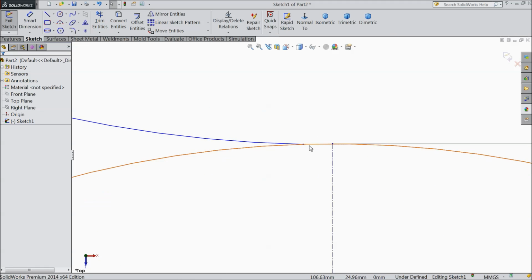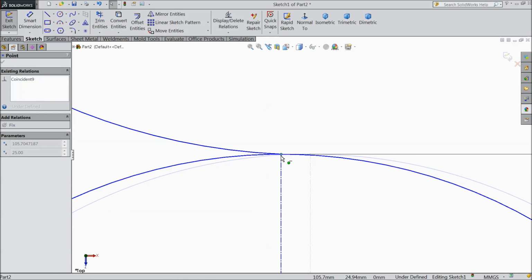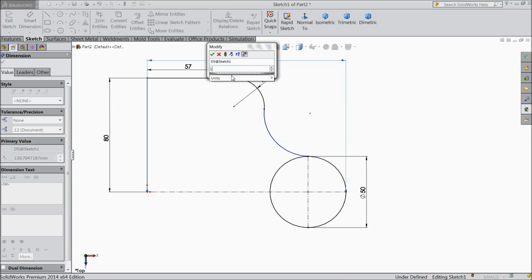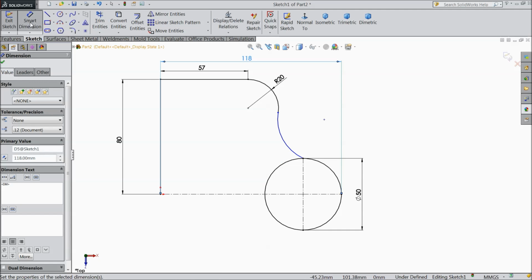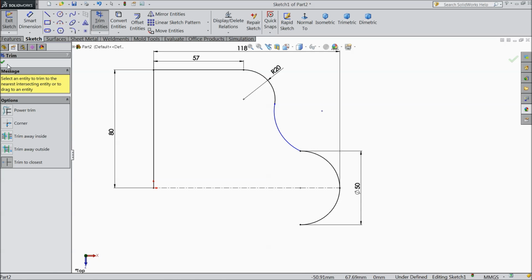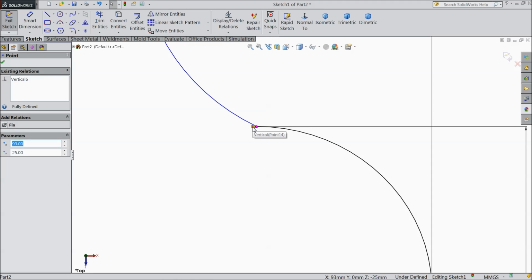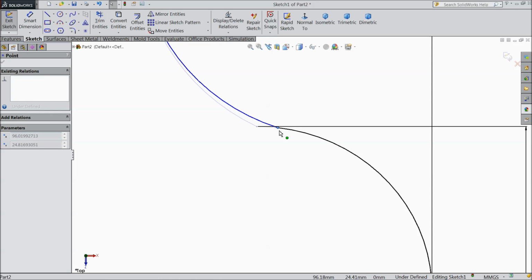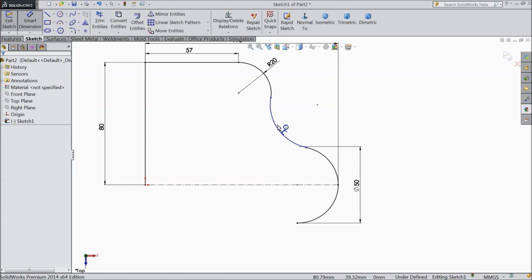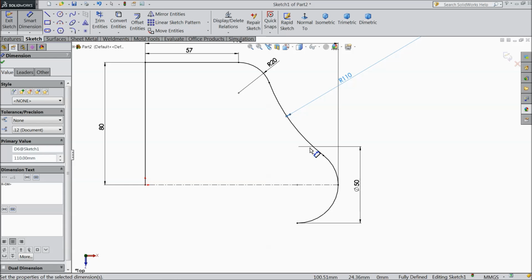Okay, now select this both the point. Now let's first assign the dimension from here to this corner, 118 mm. Okay, choose trim entities and trim this outer lines and trim this also. Okay, now here select these 2 points. This vertical, select this vertical relation, delete it. Now we can move anywhere, so just make relation tangent. That's it. And now assign the diameter. Keep radius 110 mm. That's it.